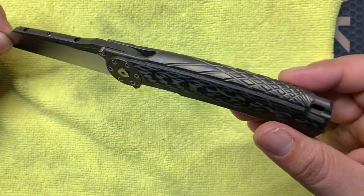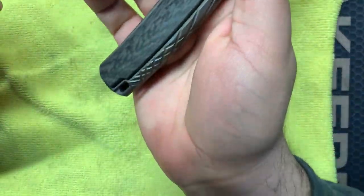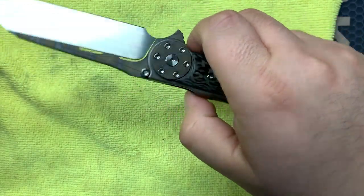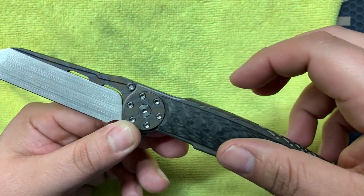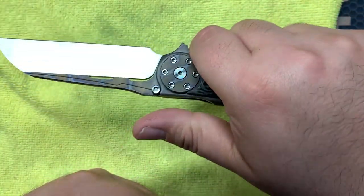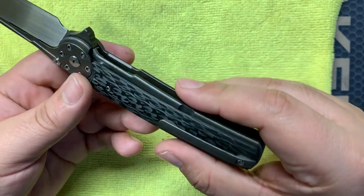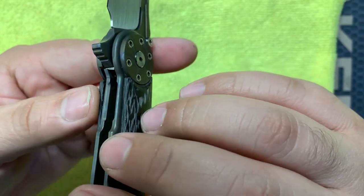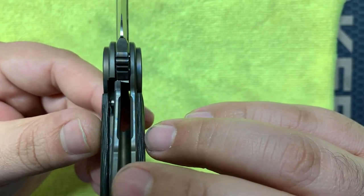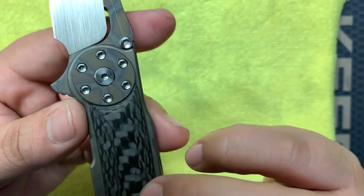Of course it's going to have the Riat quality — nice machining. I always like this texture you get in the back; it's right on the palm of your hand when you're gripping it, so you get a really good grip. You have a little indentation here for your thumb and for your finger, so it does grip very nicely. Of course you've got the finger to choke up a little bit. Very nice on that.